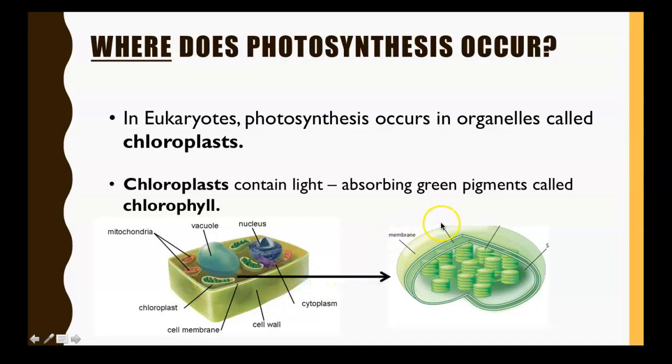And then if we break it down even more and take a little more in-depth look, you have your single chloroplast, you have the inside is the stroma, so that's the fluid-like portion inside the chloroplast. And then you have these green flattened discs called thylakoids. The thylakoid is going to be where the light-dependent reaction occurs, and then your stroma is going to be where the Calvin cycle occurs, okay? So that is where photosynthesis occurs. It occurs in these chloroplasts.